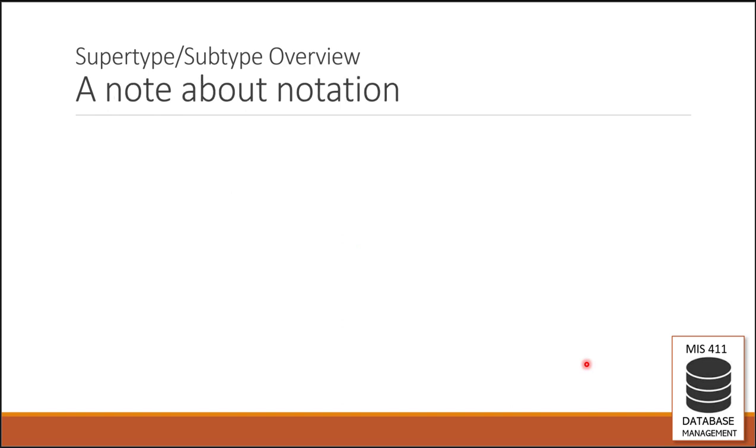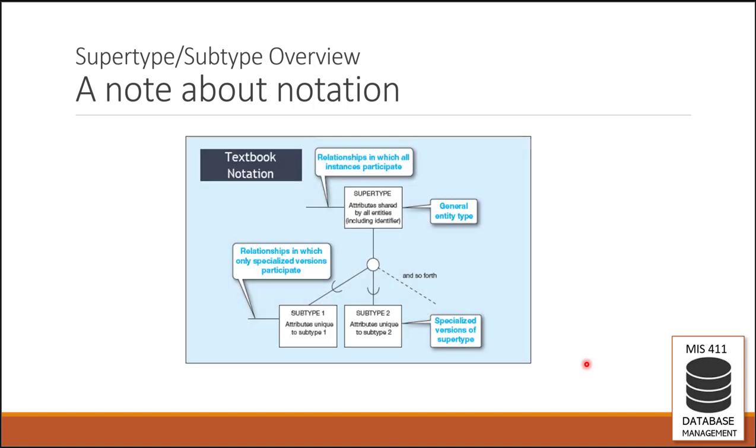So a quick note about notation. The book had mentioned this before, but there are many different ways to data model. What I mean by that is there are many different standards. The textbook has one standard, and then there are quite a few other ones. There's a Visio standard, apparently, and then there's a Chen standard, and many others. So we're going to be following the book notation, just for consistency's sake.